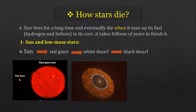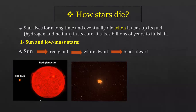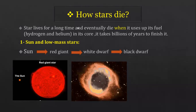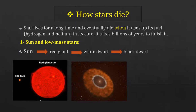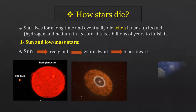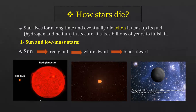After using up helium and hydrogen inside the core, the core will shrink to about the size of Earth. The remaining outer layers of gas will float into space. The core then becomes a white dwarf — a very small object. After millions of years, the white dwarf will cool down and become a cold object called a black dwarf.